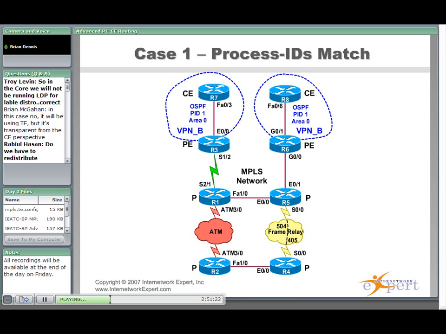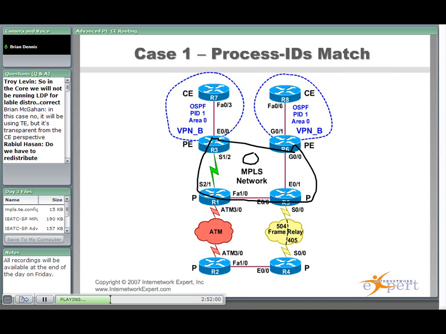That means that the domain ID will be the same between 3 and 6, which infers that essentially your backbone becomes a big area 0. This is your super backbone here. So this is essentially your OSPF area 0. The routes learned from this area 0 go to this area 0 and go out to this area 0 as inter-area routes, because the process IDs were the same and the domain IDs were the same.